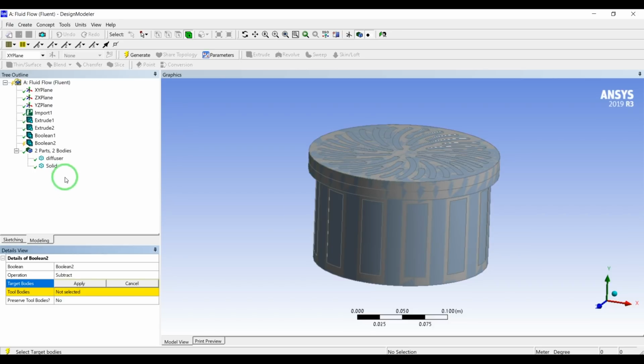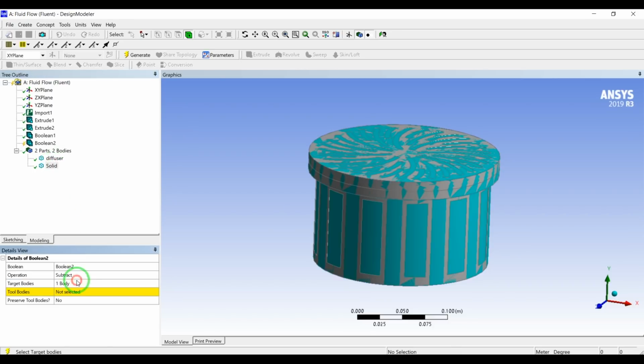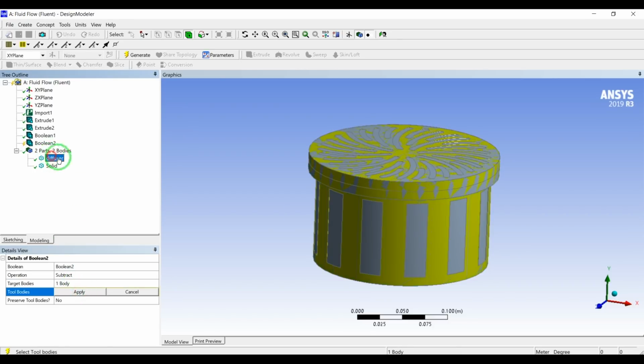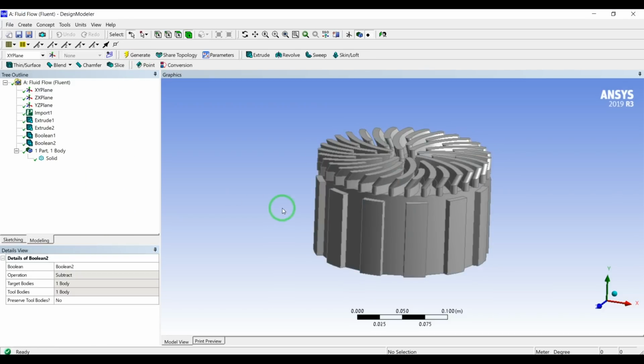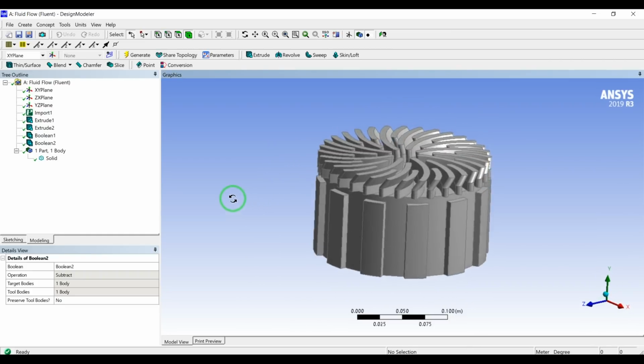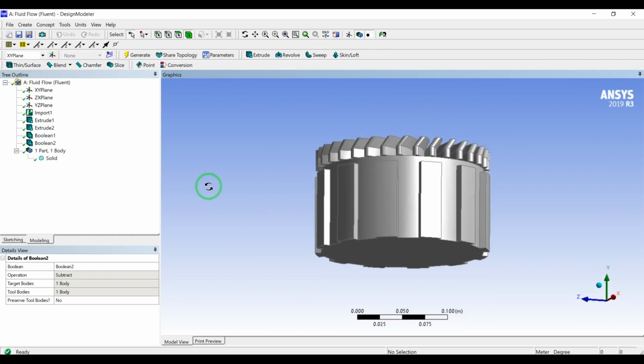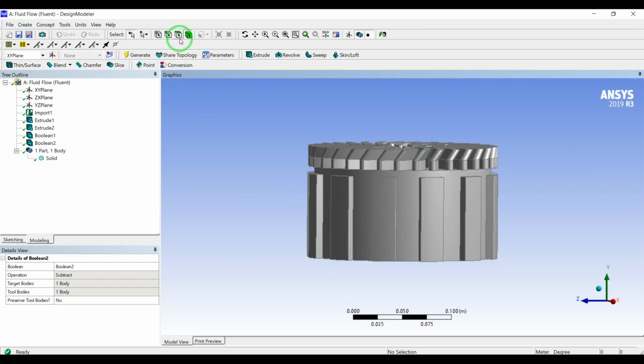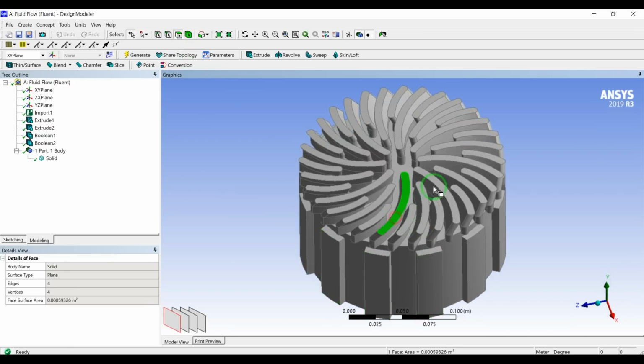Target body will be the fluid one. Tool body will be the diffuser. Okay, we don't need to keep the diffuser here. Okay, you can see here, this is the fluid domain. These surfaces, these are the inlets, and this should be outlet to the room.